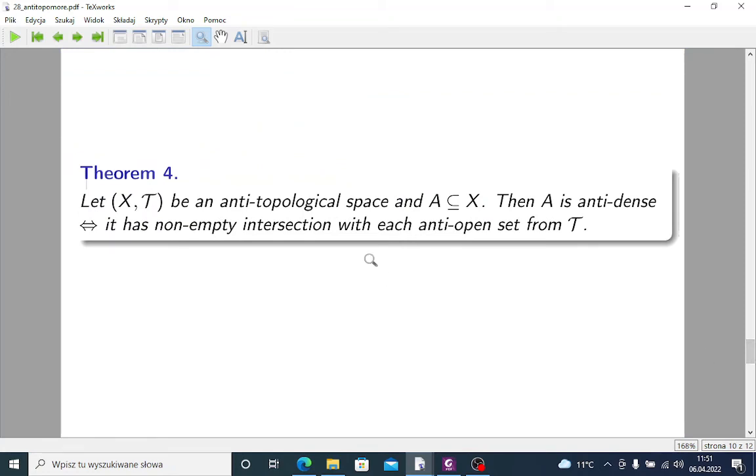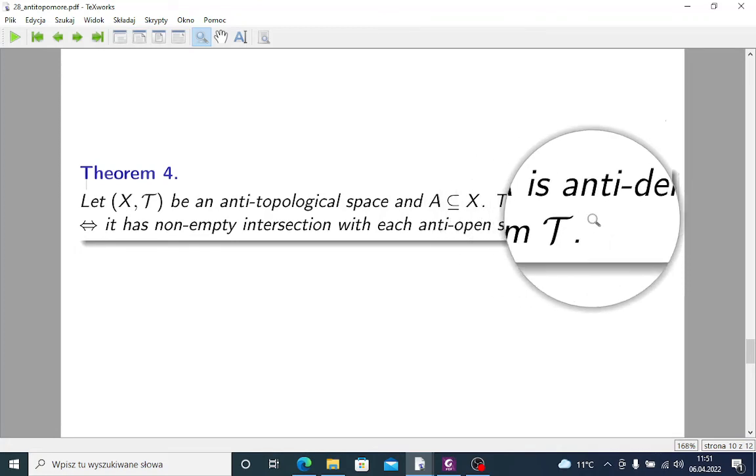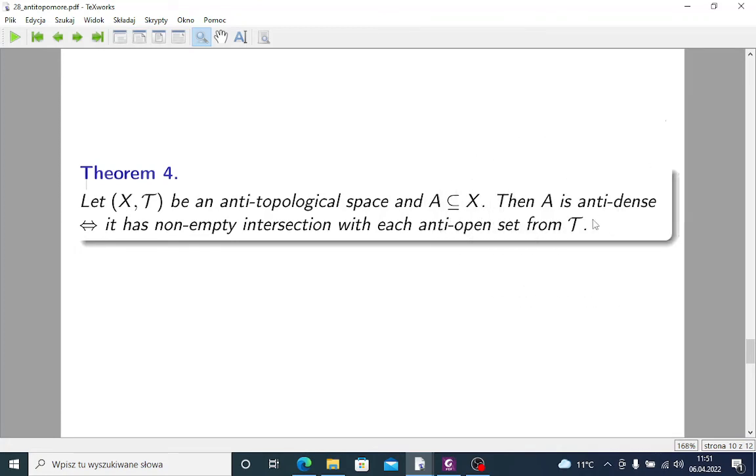Finally, A is anti-dense if and only if it has non-empty intersection with each anti-open set from T. This is very typical, yes? Some of these results are typical for topological spaces too, or even for generalized weak structures. So I couldn't say that each of them is characteristic just for anti-topological spaces. This wouldn't be true.